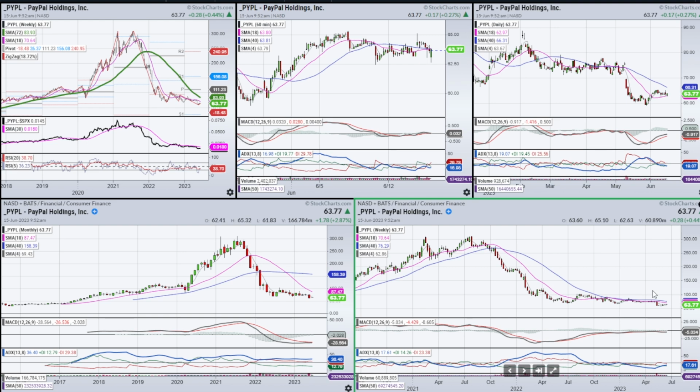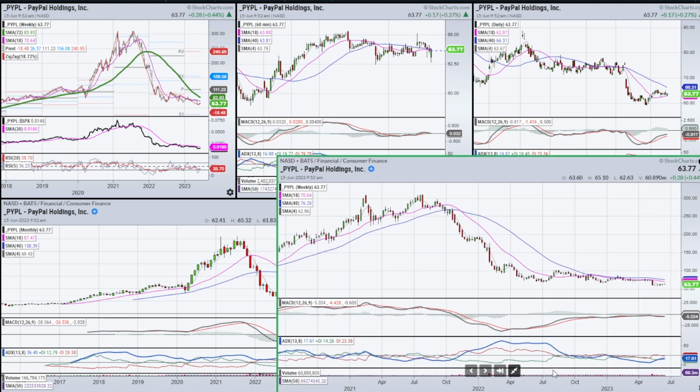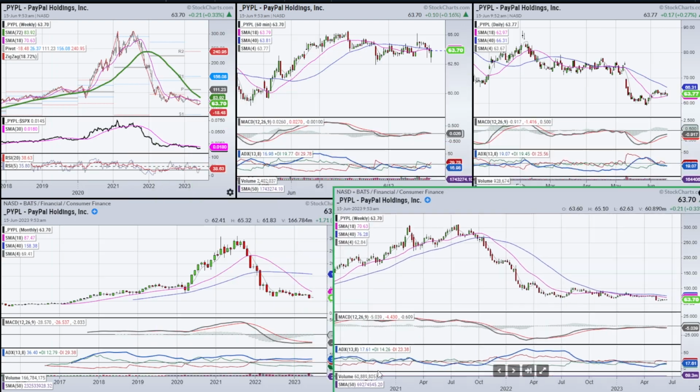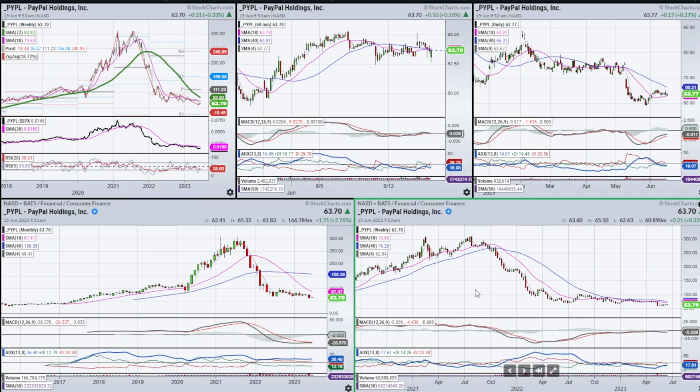So on PayPal, the question asked, I know this is an ugly chart, but do you think we're bottoming? I really do. I do think this is forming a bottom. If I were to look at this like a bell-shaped curve, I think this is what's happening here. I think it's going to take some time. I don't think you're going to see real improvement in this probably until the end of the year. Something like that. I think it's going to take more time to form this base.